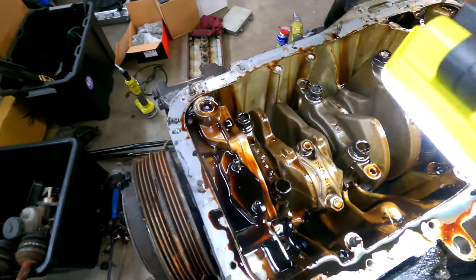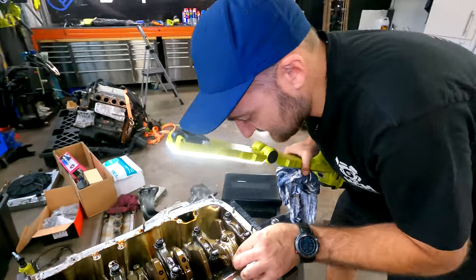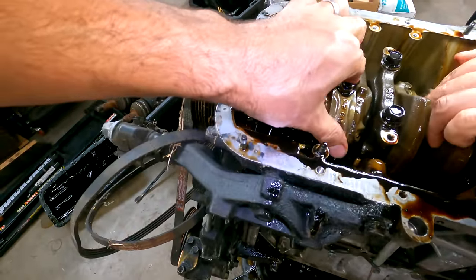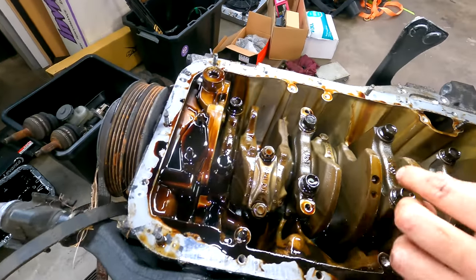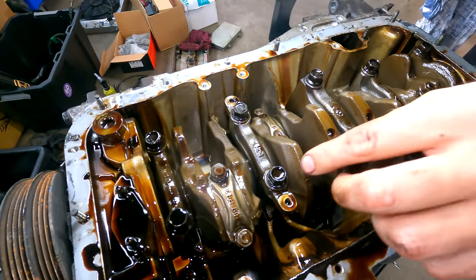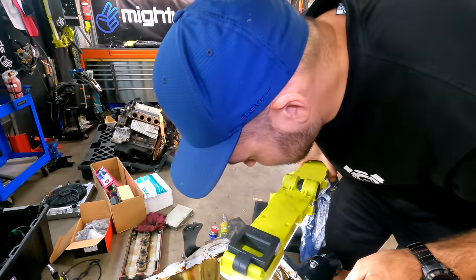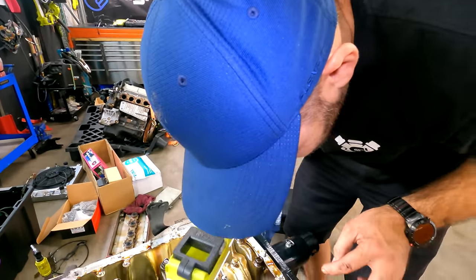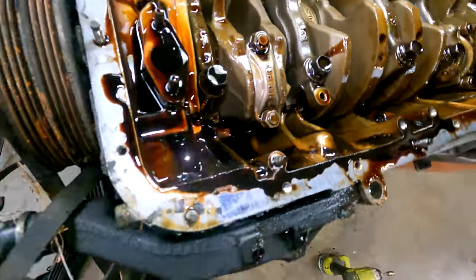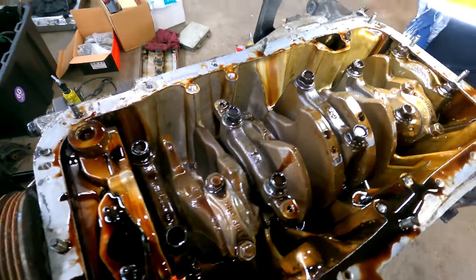I don't think we actually drained the oil, which is a fail. But good news is, there's nothing moving around or looking dodgy. If you had a hectic bearing knock or something, you would see it and hear it, because it goes dog, dog, dog, dog, dog. Yeah. Ask me how I know I own Subarus. But yeah, that's cool. Nothing to see, which is what we want to see. But we'll put a new gasket on the bottom because it looked a bit leaky. So we'll clean all that up and we'll re-shmoo it. It should be good. Excellent, Martin.